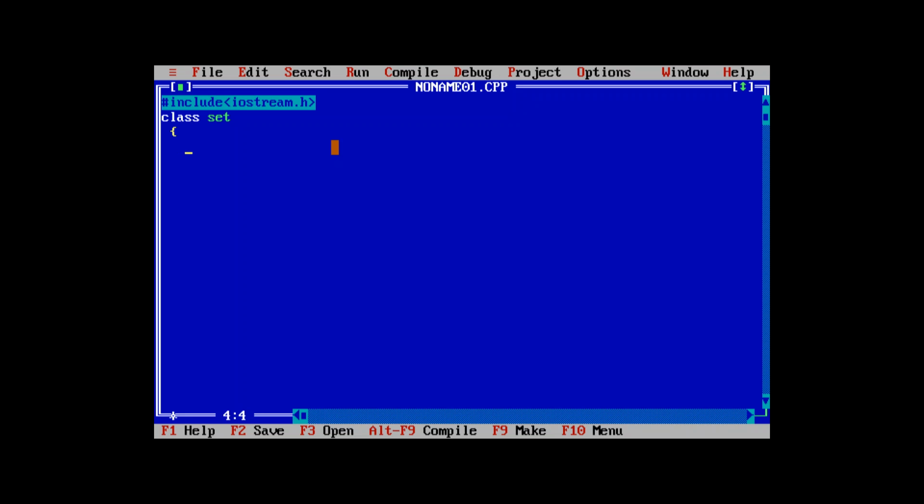There are two data members, m and n. Then there is a public part, where again there are a few member functions: void input, then void display, and then another void function.